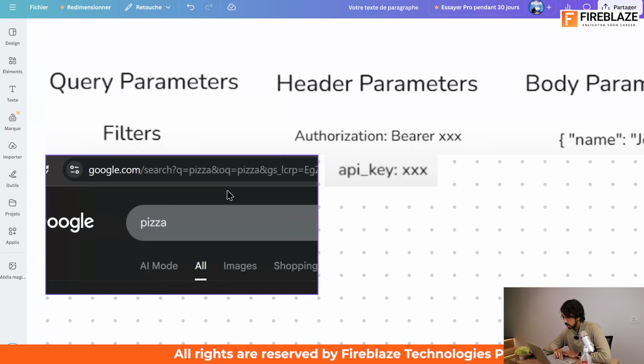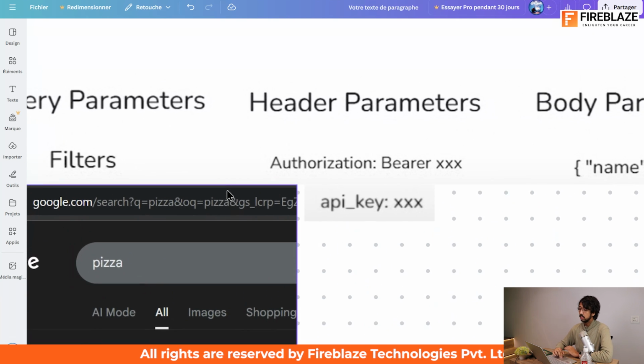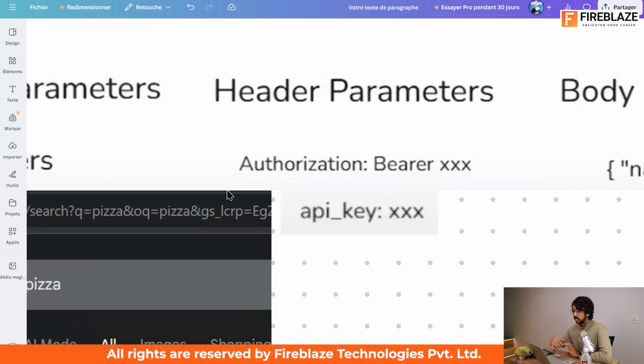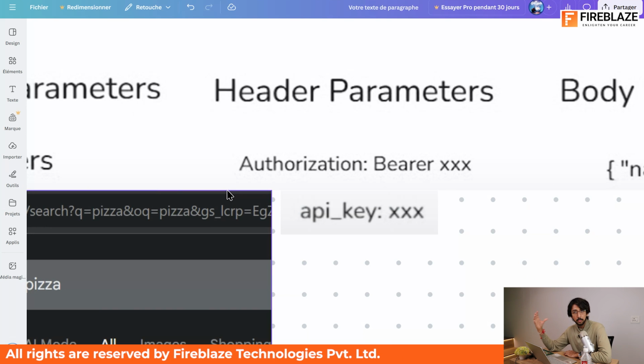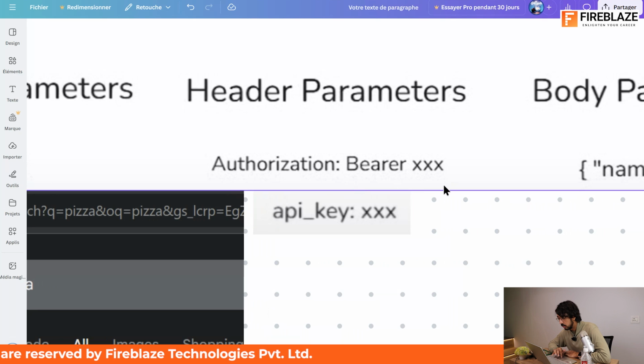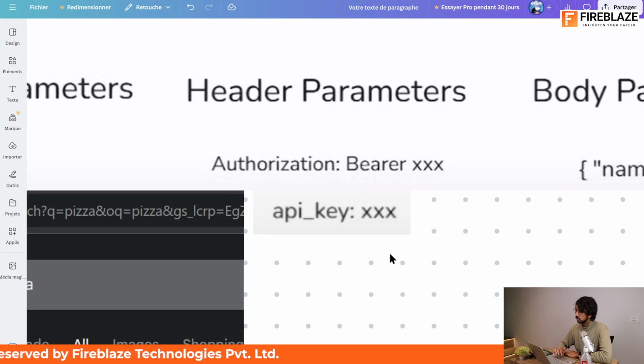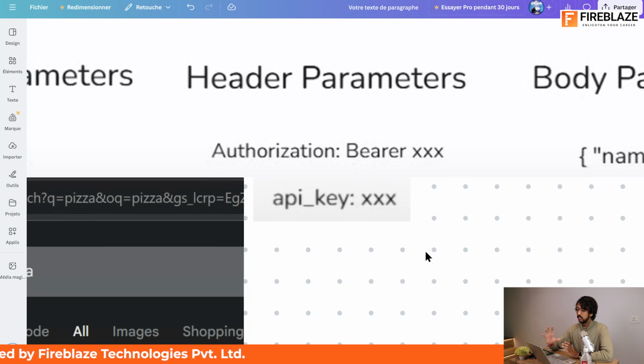Now, header parameters, I like to think of this as something that's allowing me to talk to another service. It's authorizing me to talk to a particular software or platform. So when I say authorization bearer, the API key, this is a unique key that allows me to connect with that particular service.